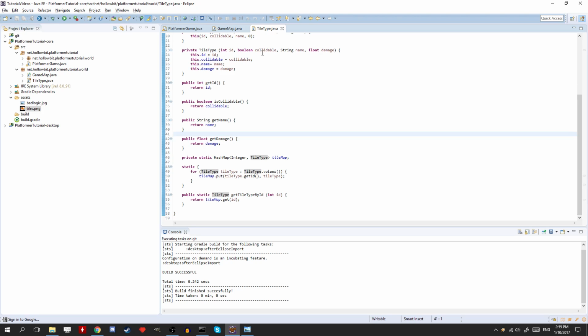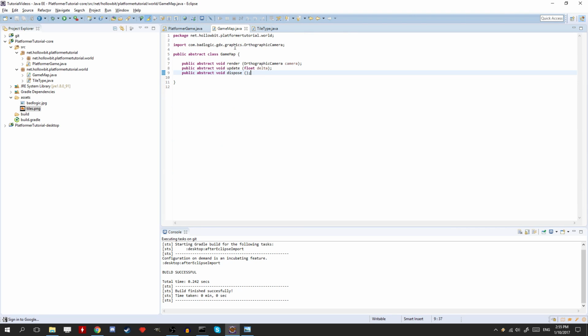Okay, so we have all this implemented now. Now basically what we need to do is go back to the game map and add a couple of other little things in here. And then we're basically going to be done for the first little bit here, and then we'll be able to get on to the next episode tomorrow. So I'm just going to get this set up here. Oh, there's a few other methods that I wanted to add as well that I forgot about. We're going to need them.